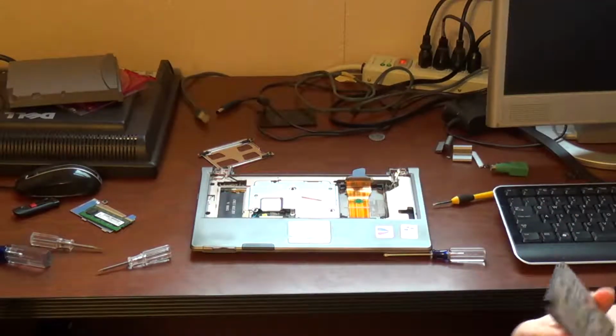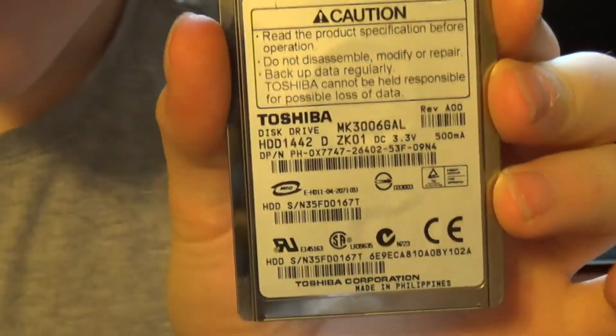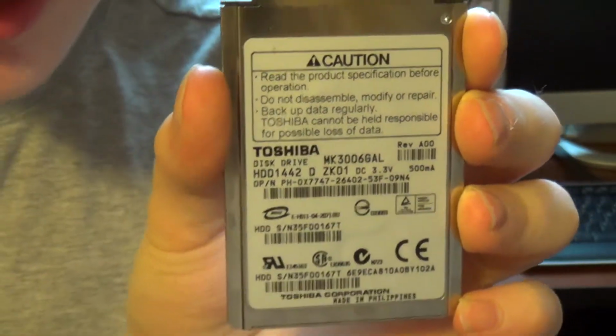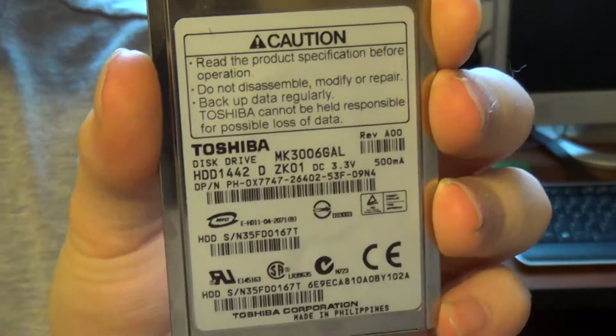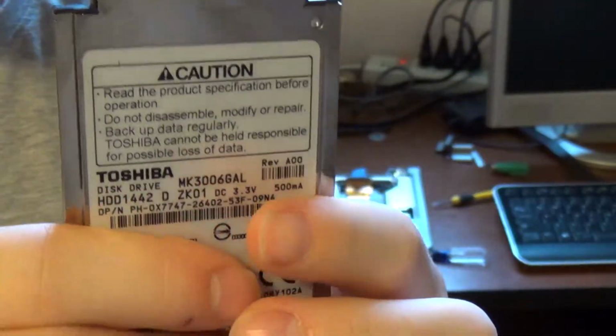Now this is a 30 gigabyte Toshiba hard drive. Feel free to pause the video here and take a look at all the information here on the cover. Now this is a small 1.2 or 1.3 inch hard disk.